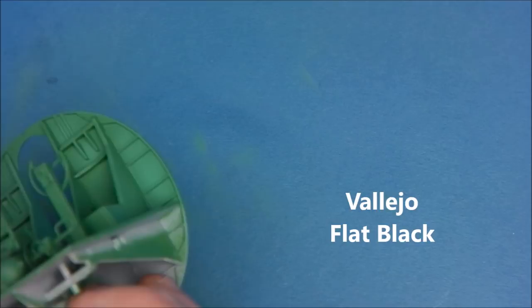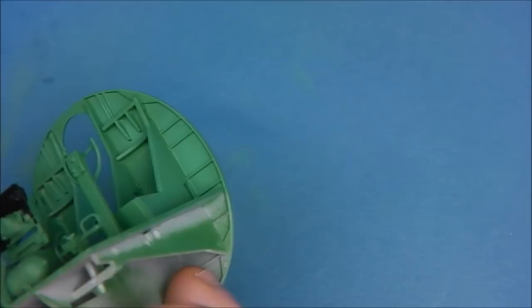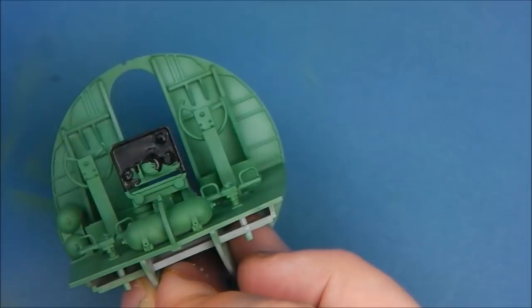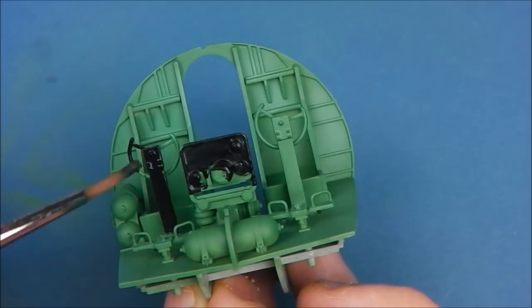For the interior of the cockpit, I just used flat black for the control columns and for the instrument panels, and just used some very basic dry brushing techniques just to add the detail to the dials. In hindsight, I really should have left all this separate so I could have painted the various detail more accurately. However, once the canopy, though it is very large, is attached, I wonder just how much of this will be seen. So I just did a very basic cockpit for this aircraft.